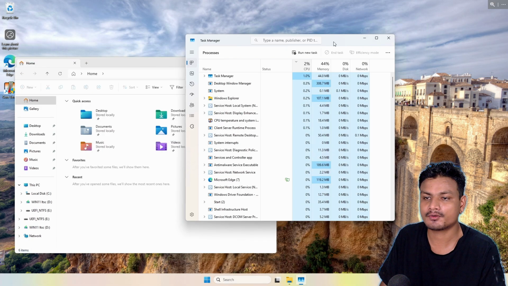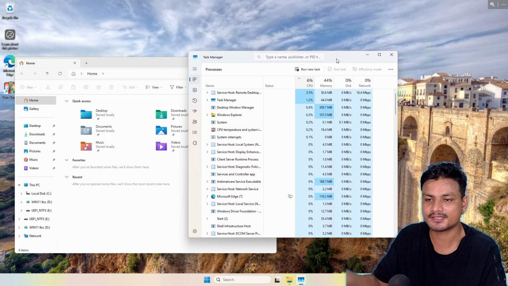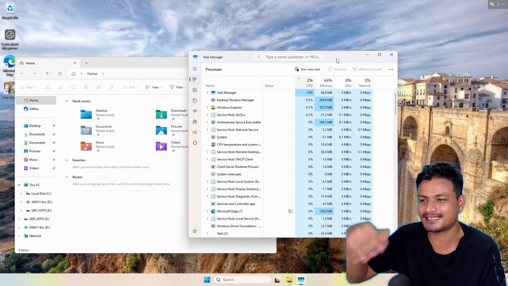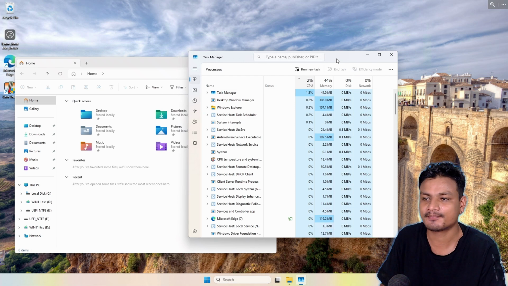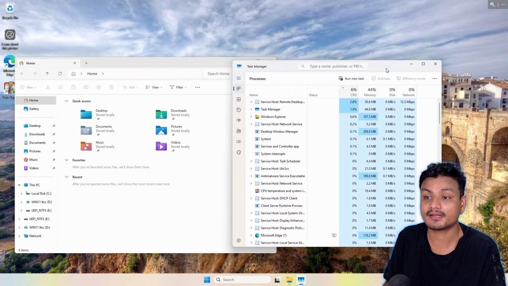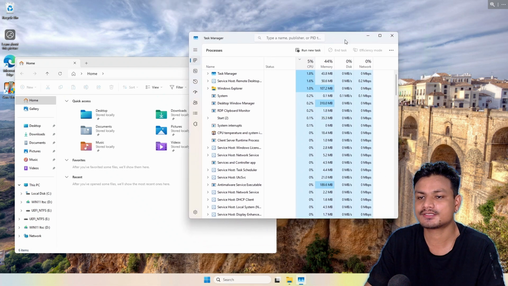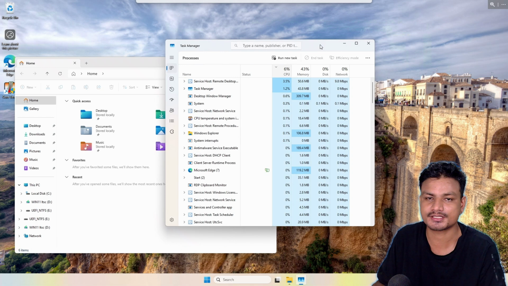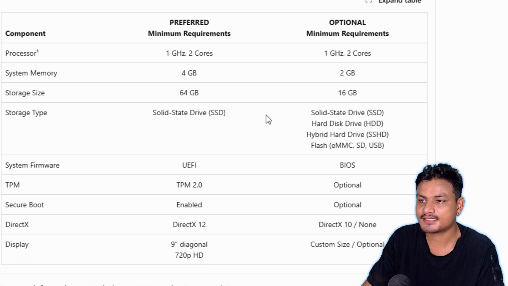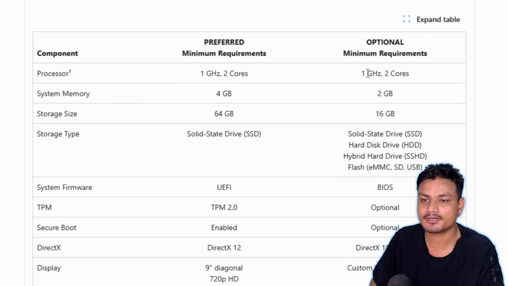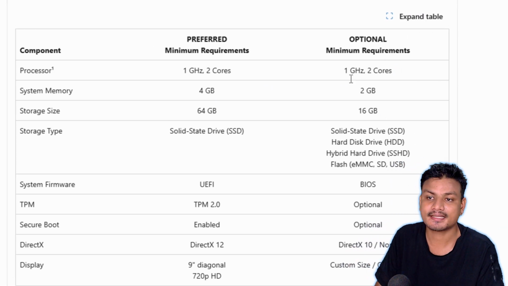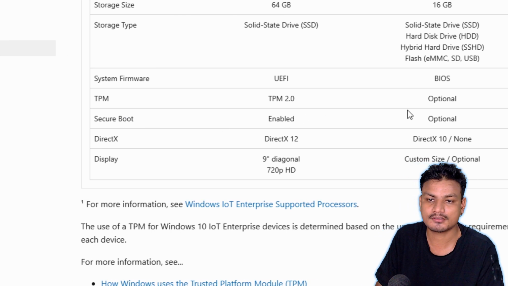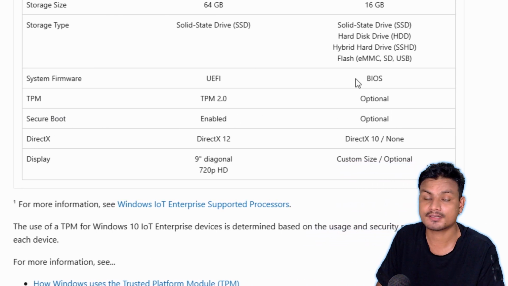And I'm actually using a remote desktop connection to control this PC, so I can use just one mouse and keyboard for both my computers, and plus it's easy for me to record and do everything. But this is running on real hardware, and trust me, this thing actually runs really well, which is not possible if I install the regular Windows 11 editions like Home or Pro. You can actually see the minimum system requirements for the LTSC. So this thing can be installed on almost any PC, and TPM and Secure Boot are also optional. If you don't have them, you can still use it.